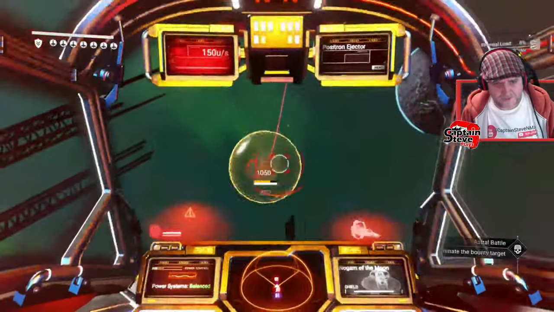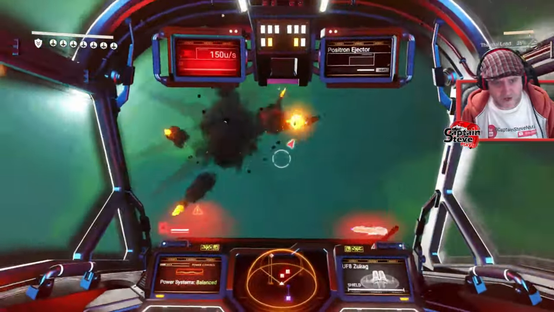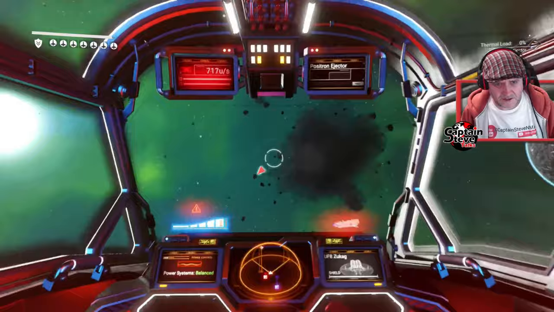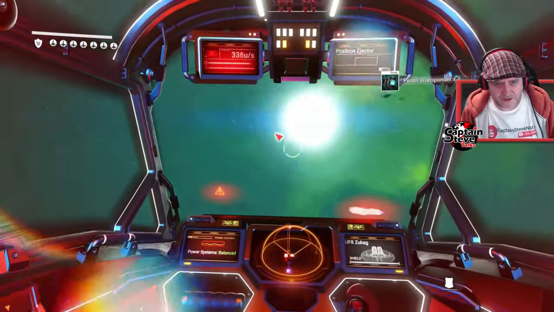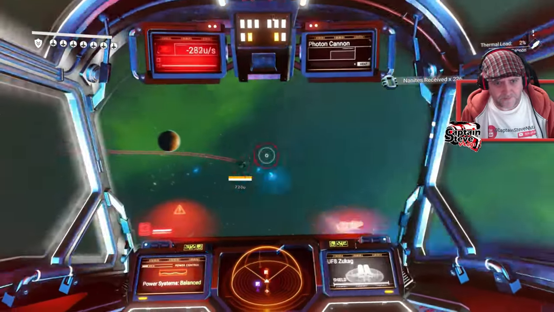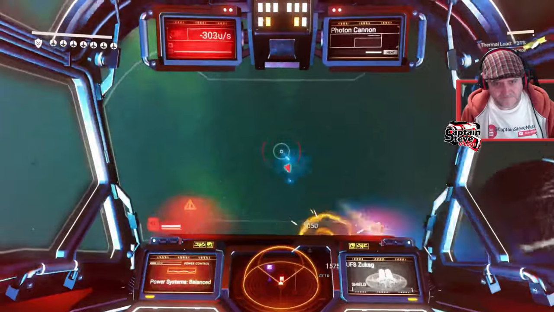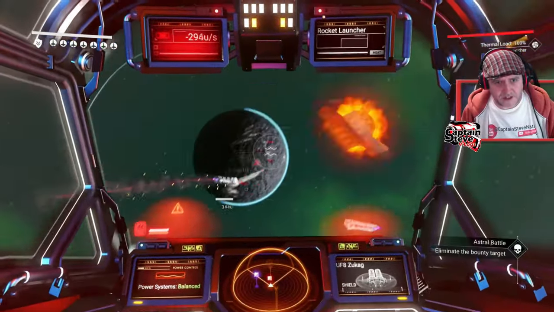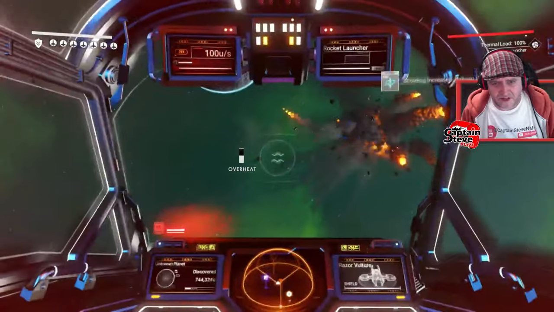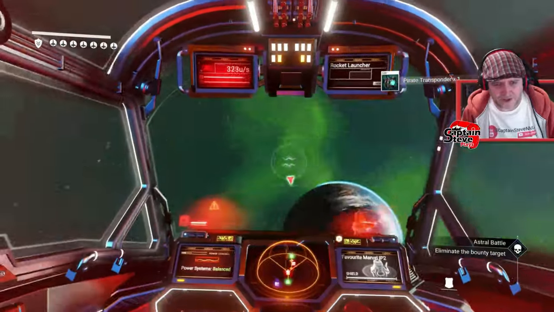Take that, you! Kaboom! You're done! I guess. That's one down anyway. I think there's another one. Where are you? Get rid of his shields with my photon cannon. And then I think I'll use my missiles. Oh, you're now space junk! Ha ha ha ha! Holy fudge!